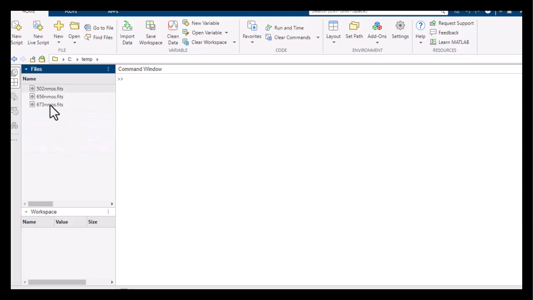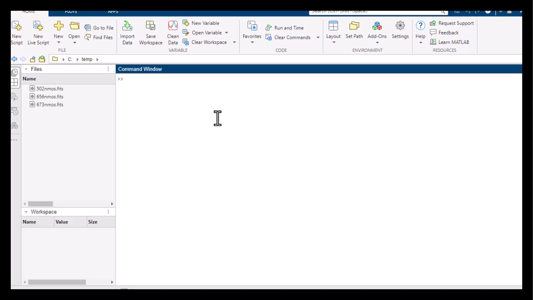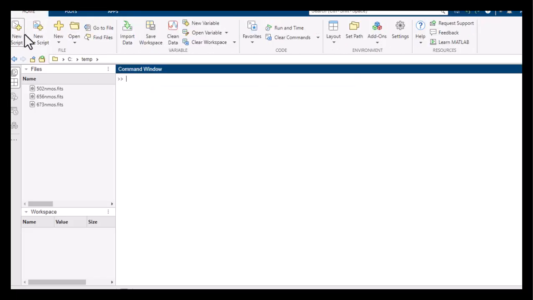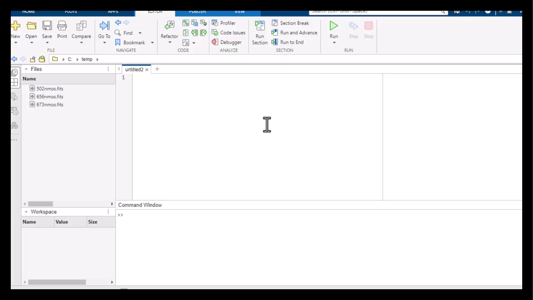Okay, so I've got these 3 files here, and they're beautiful, and I love them. I want to do things with them. Now, I had another video where I went into this crazy long discussion of how you can import, and then you can adjust, and blah, blah, blah. And then I had a student who was just like, but you could just do it this way. And I was like, oh my gosh, everyone's a genius but me. So I'm going to create a new, not a live script, a new regular script. And it's actually way more straightforward than I had made it in the past.